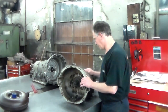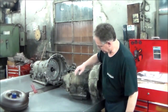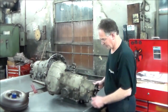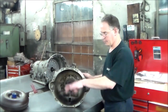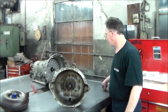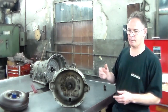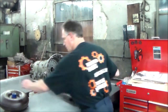So we'll go over a couple of things on this just real quick. You've got three bands. You have the B1 and the B2 band, which of course you're going to be leaving in, and the B3. A couple sets of clutches. Actually, I'll get a little closer and show you right before we set it up. And there's a special socket to get the back nut off. That is peened, so you just have to unpeen it. Use a ratchet, maybe with a longer than normal handle to get a little leverage, and it'll come loose right away.